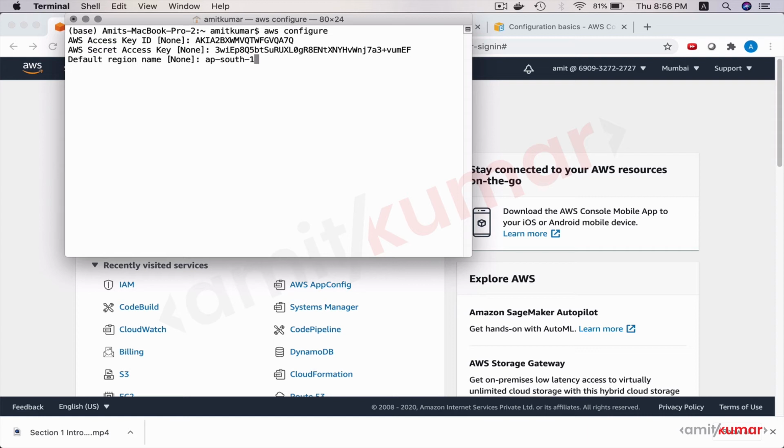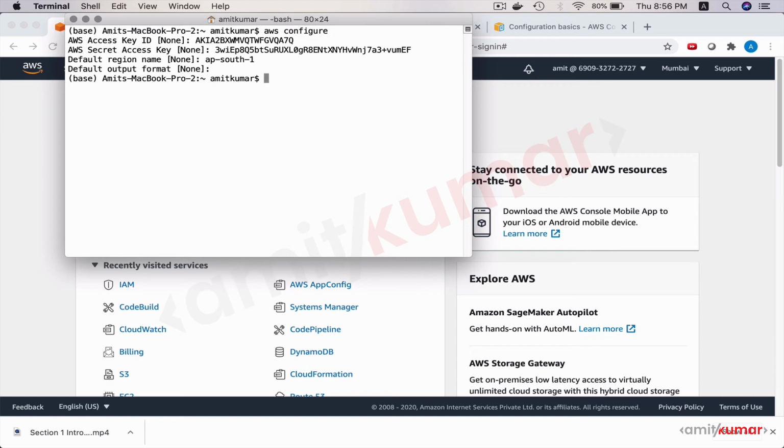Whatever API calls we make through this terminal using the access key ID and secret access key, they also need this value, that is the region in which we are making this API call. And since we are mentioning it to be ap-south-1, we do not have to keep mentioning it every time we issue a command. That is the advantage. And for default output format, just hit enter. And we are all set.